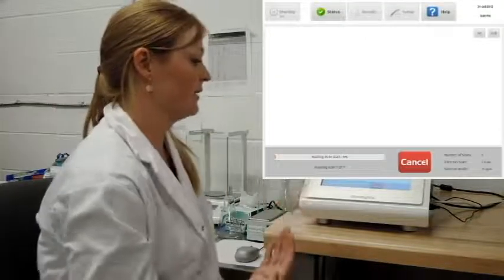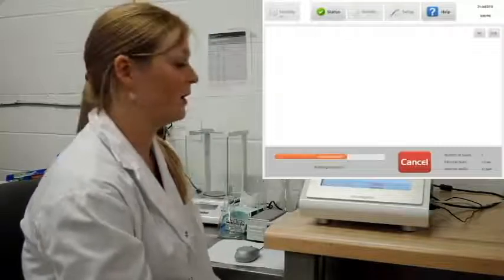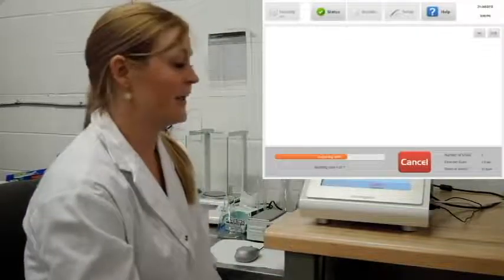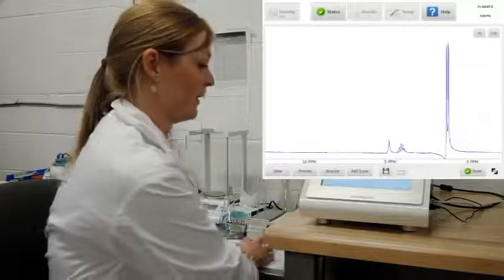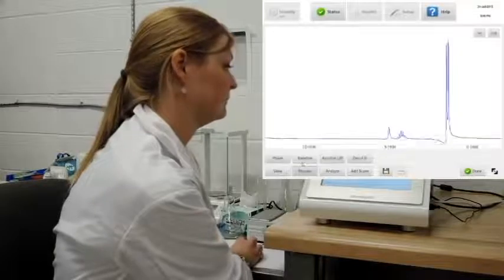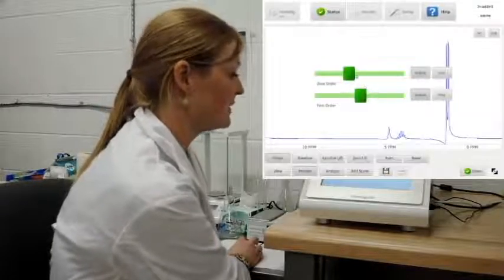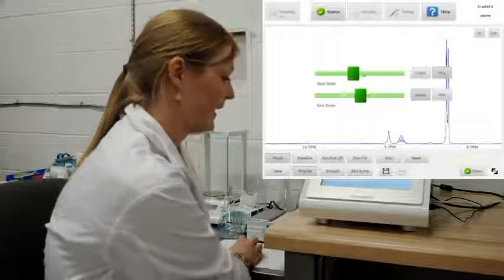It's going to do an automatic receiver gain and show you our scan, and then I can go ahead and do the processing directly on board. But our files are all standard JDX formats and compatible with most third-party processing software as well. I can turn it to coarse adjustment, go a little bit faster, and then I can go in for my final adjustments at the end.